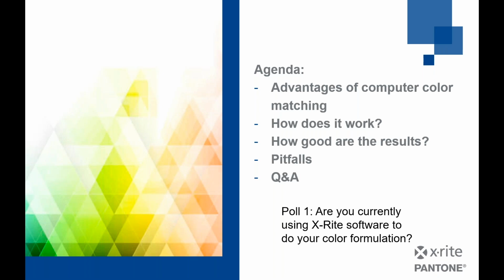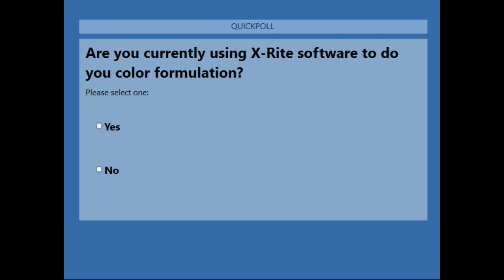First of all, we're going to have a poll, and we're going to do this periodically through this. So the first poll is, are you currently using X-Rite software to do color formulation? So we're going to leave this poll open for about 30 minutes so you can go ahead and answer through the poll.